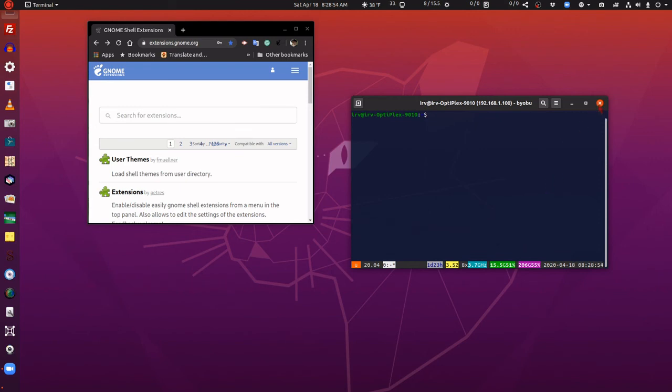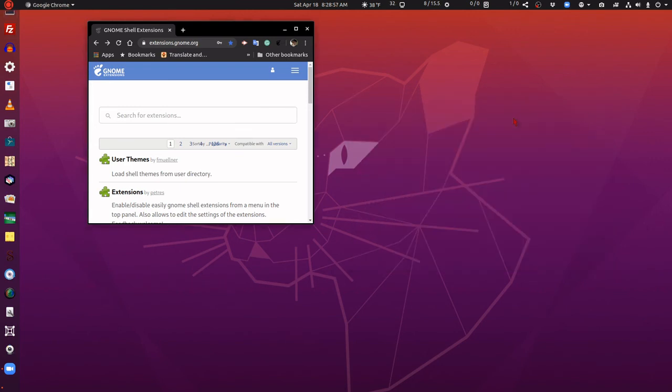I hope you enjoyed this video. It was just kind of an informational video. It was not really showing you much as far as what to do, but it does tell you about extensions in Gnome and what they can do. And it's simple. You just do it through a website. You can do it through Firefox, or you can do it through Google Chrome, which I'm using right now to do this.